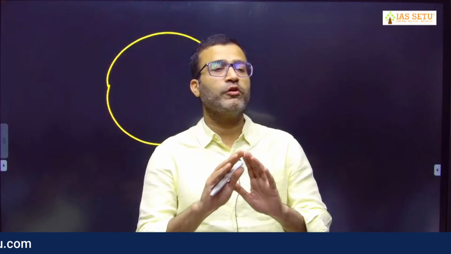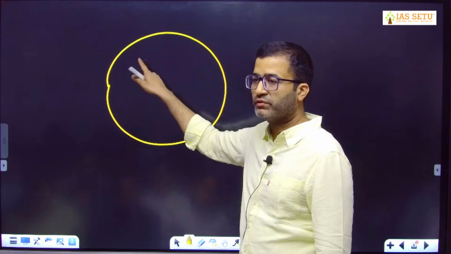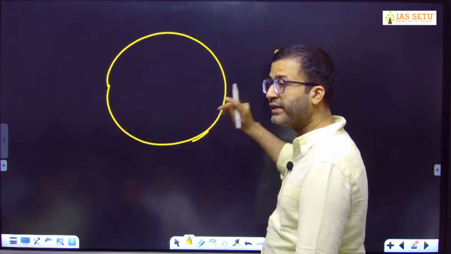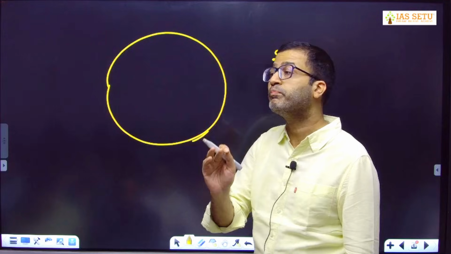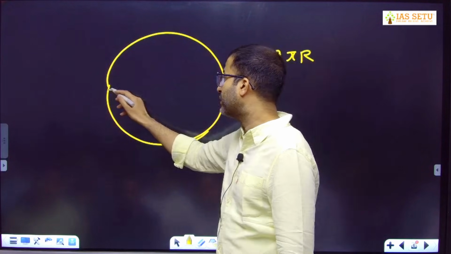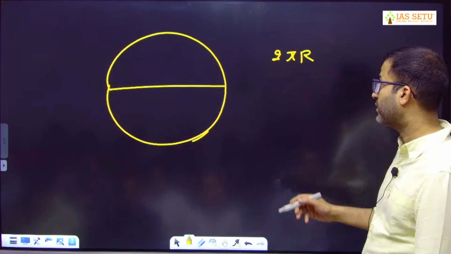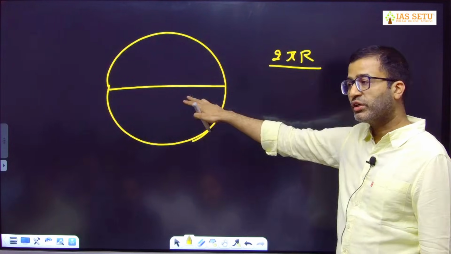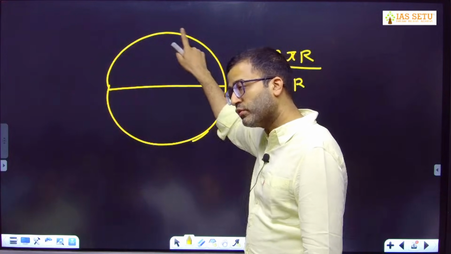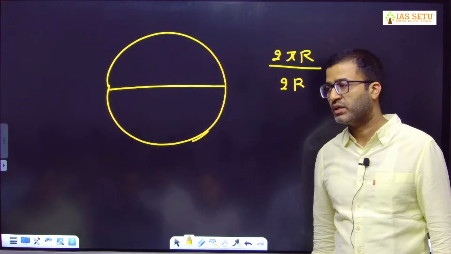How many of you have an idea about a circle? What is the circumference of this circle? I will tell you what actually pi is. The circumference is 2 pi r, and here what is this? Diameter. So here what is this? 2r. So what we can do, we can take a value of circumference and we can represent this value on a number line.